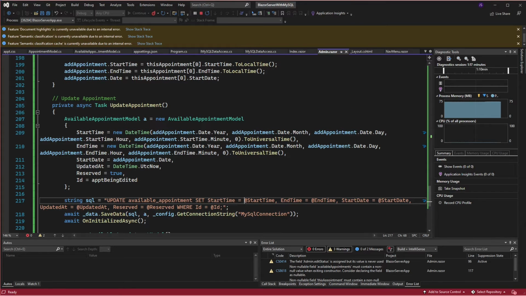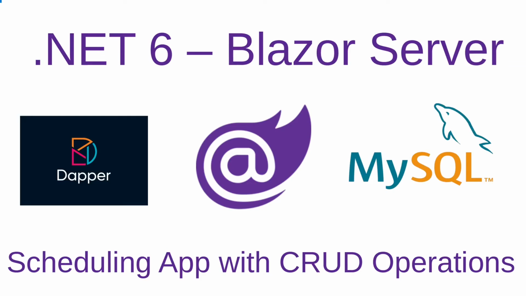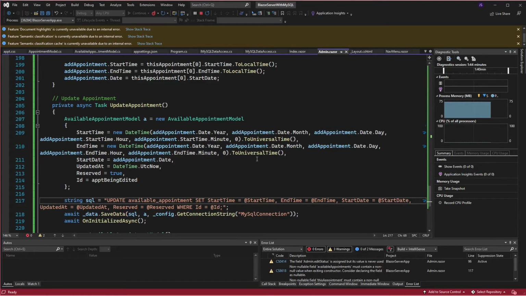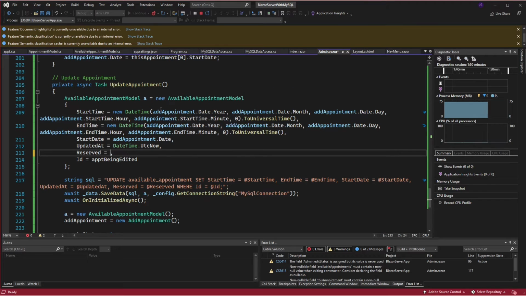So if I go back and show you that it's working now. So I'm gonna, well, it's reserved now, so can't edit it, but let's do, oh, as a matter of fact, I need to change that, because when you edit right here, reserved equals false, or don't even need to change it, really.